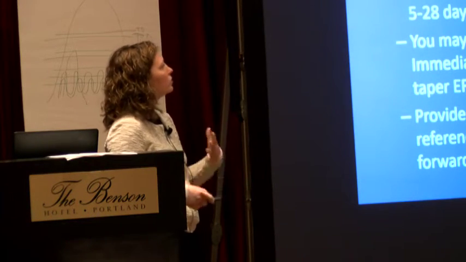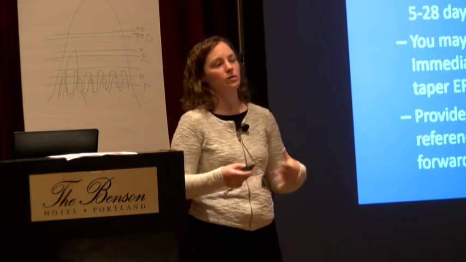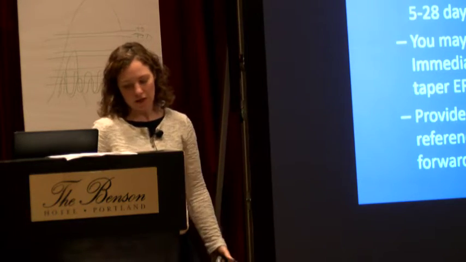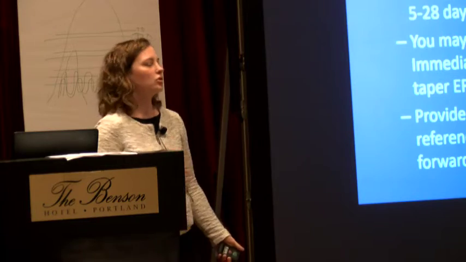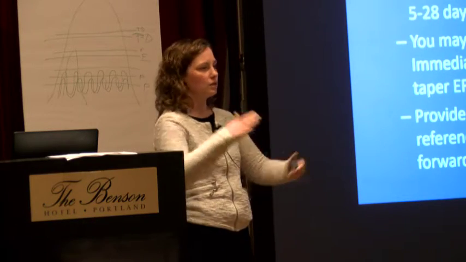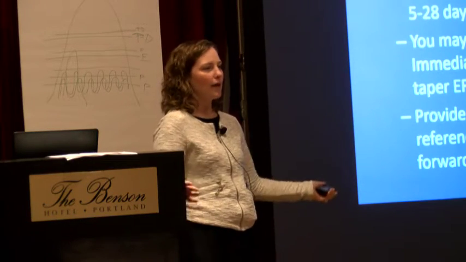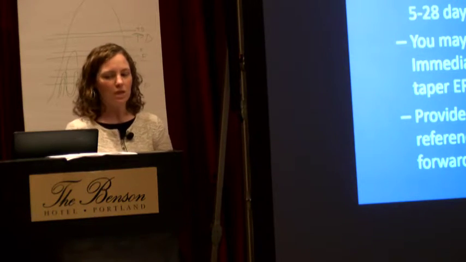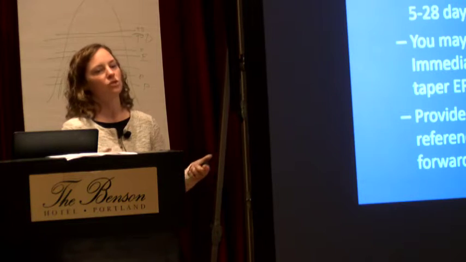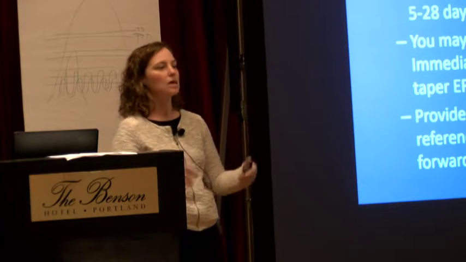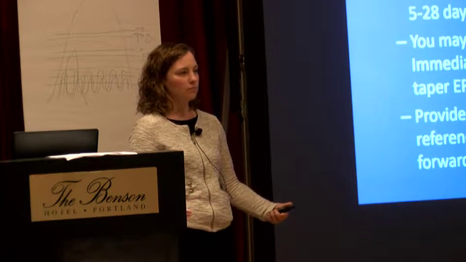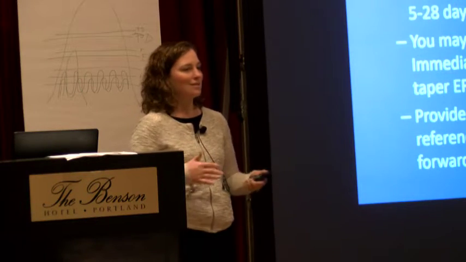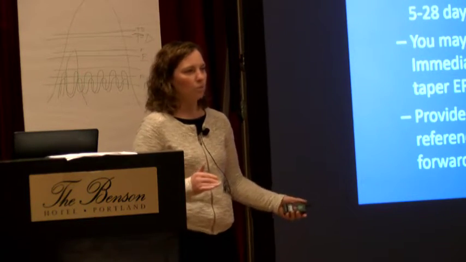Okay, so how are you going to do this if you're doing a gradual taper versus a shorter taper? We're going to talk through that. So gradual tapers, and unfortunately there's no science to tell us how to do this. So a lot of this is by expert opinion. But a gradual taper is typically a 5 to 10% decrease of the original dose, and you're doing that every 5 to 28 days, depending on the indication. Generally, that does not cause profound opioid withdrawal.